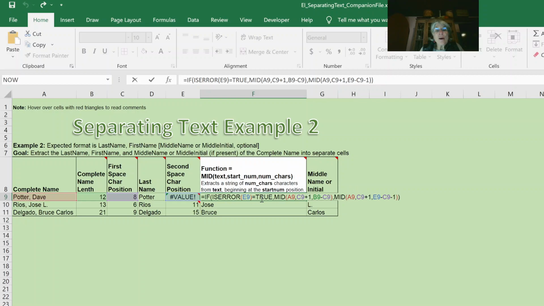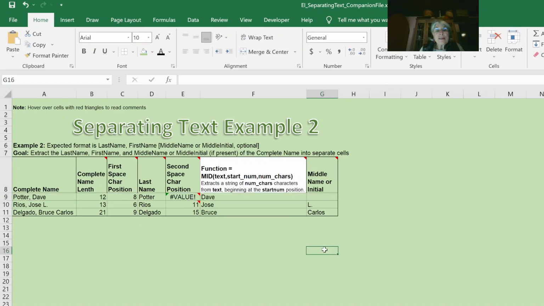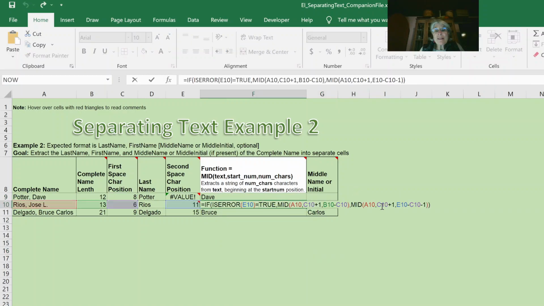Now, if it was false that there was an error, meaning there was a second space, then we're going to use the second version of the MID function. We'll have the same start position, the location of the first space +1, but then the length of characters for the first name is going to be the location of the second space minus the location of the first space minus 1.